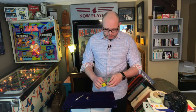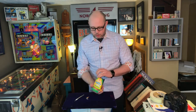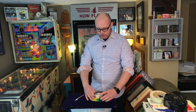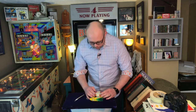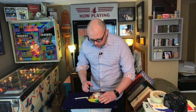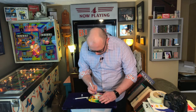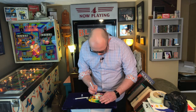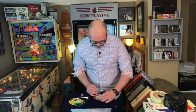Now that that has taken place, you want to take the crayons out and line them up on the box and find the bottom of that window, and you're going to make a mark, because what we're going to do is cut through all this block of crayons. I'm going to say that that mark is right about there. So I marked on the tape where I want to make my cut.